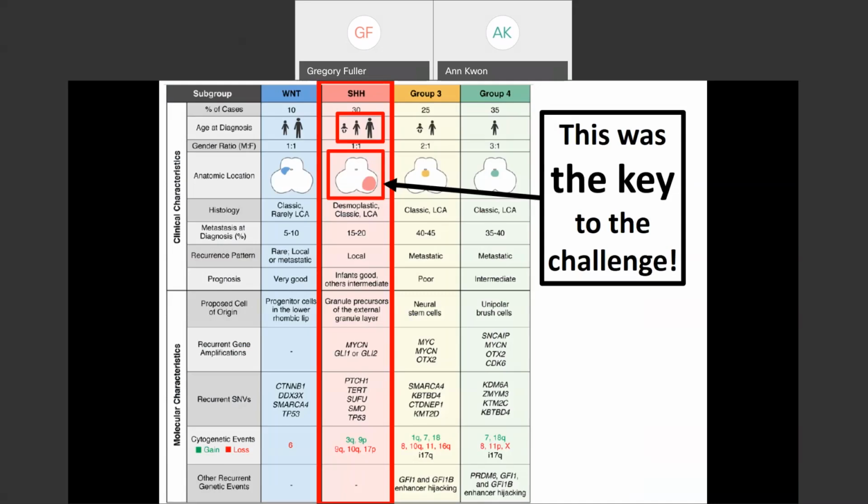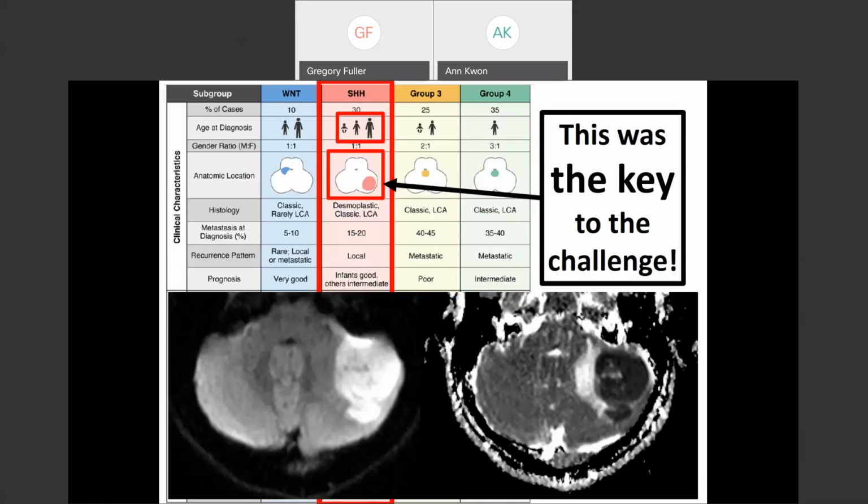Look at the four major molecular subtypes. Only sonic hedgehog has a very high incidence of hemispheric location. Now, are there exceptions? Yes, there are exceptions. Is there overlap, like the tumor can involve both the vermis and the hemisphere? Of course there is. But when you have such a beautiful case as ours, do you need to see it? There it is. I mean, look at our case. Look at that imaging, and look at the diagram in the paper. It doesn't get any better than that for sonic hedgehog for hemispheric localization, and it's an adult, which is one of the most common types. You like that? Okay. So that was the answer.